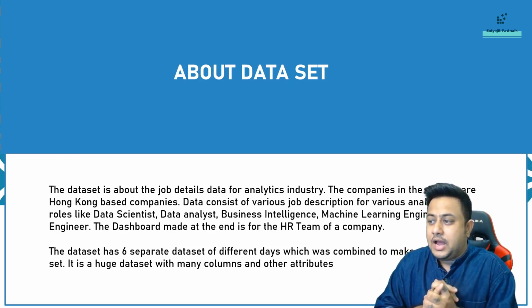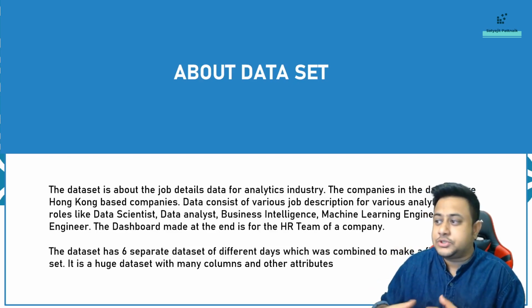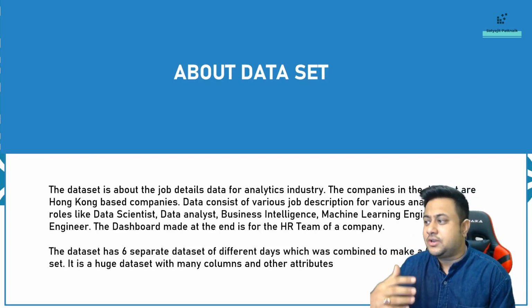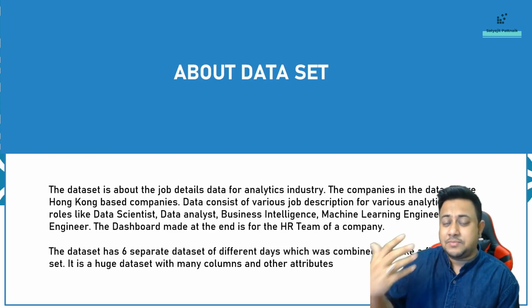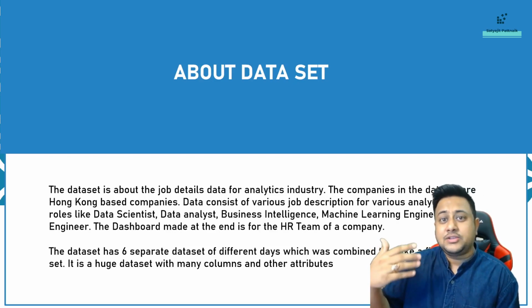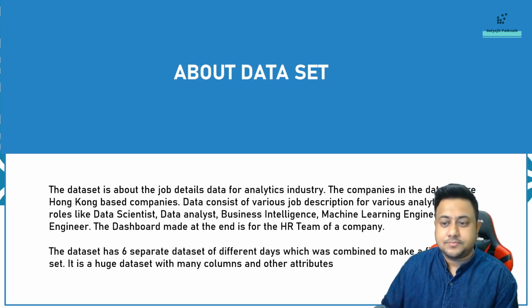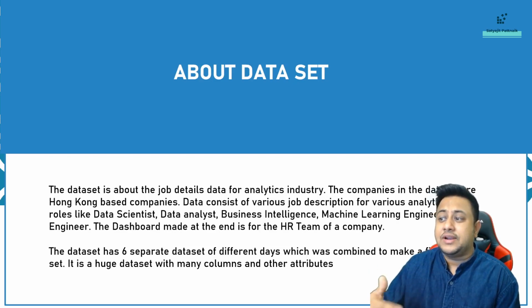The data consists of various job descriptions for various analytics job roles like data scientist, data analyst, BI, machine learning engineer, and so on. The dashboard made at the end is for the HR team of a company. That means the dashboard is going to be used by the HR team and the career advisor teams. The dataset has 6 different datasets for different days, which were combined to make a final dataset.